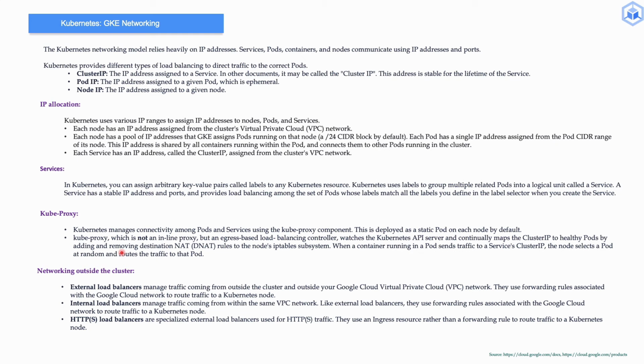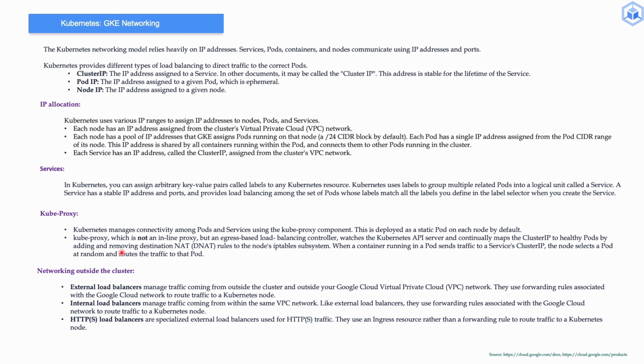Now, if you step out, how does the networking happen outside the cluster? There are primarily three options: external load balancers, internal load balancers, and HTTP load balancers. External load balancers manage traffic coming from outside the Google Cloud VPC network. They use forwarding rules associated with the Google Cloud network to route traffic to a Kubernetes node.